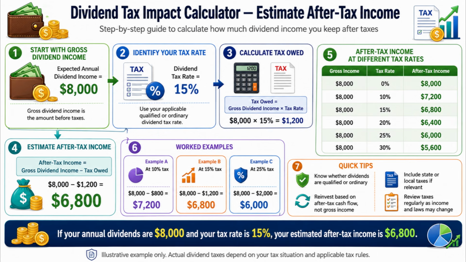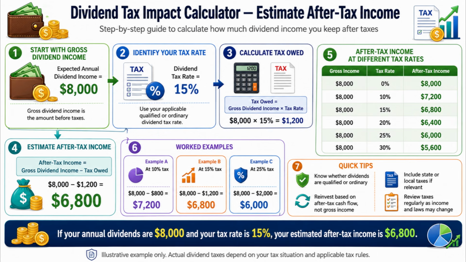This is why investors should focus not only on gross dividend income, but also on how much income they actually keep after taxes. In addition, investors should know whether their dividends are qualified or ordinary, because different dividend types may be taxed differently. They should also include state or local taxes if those apply.